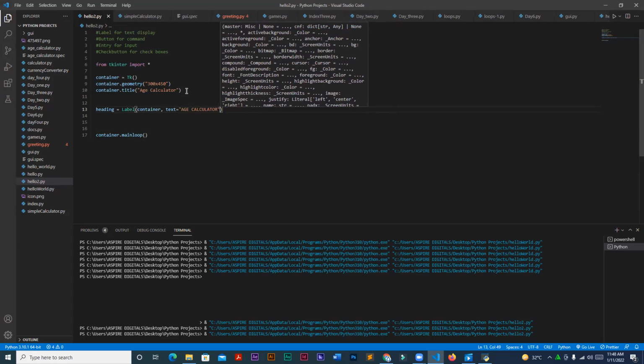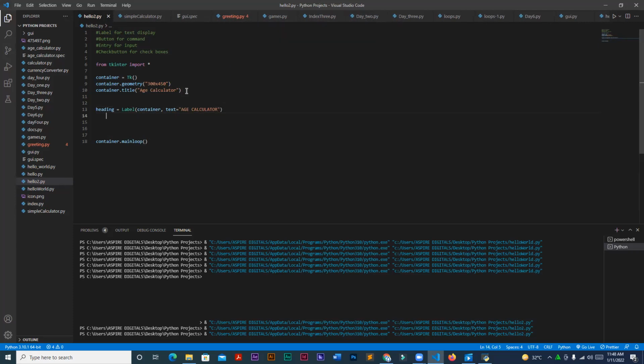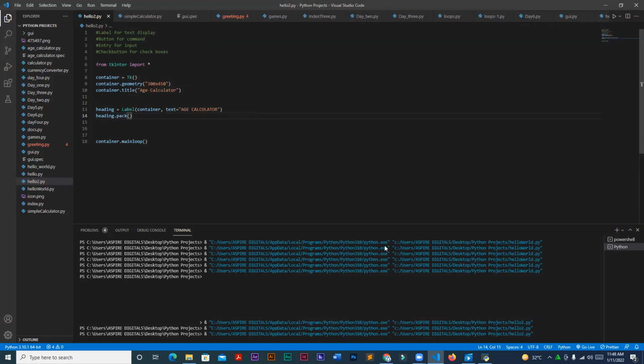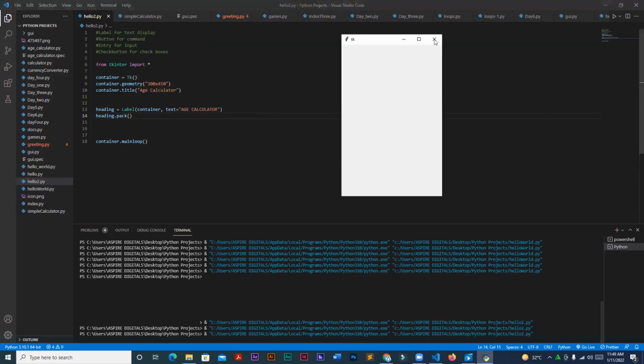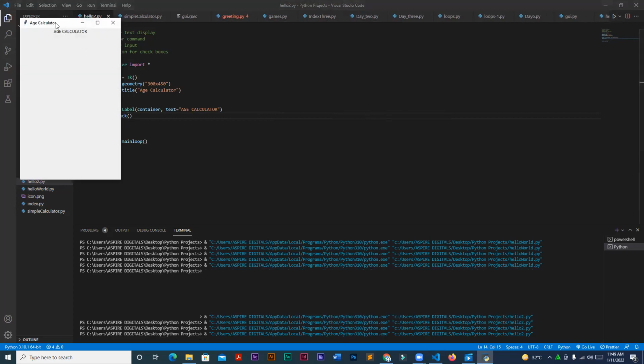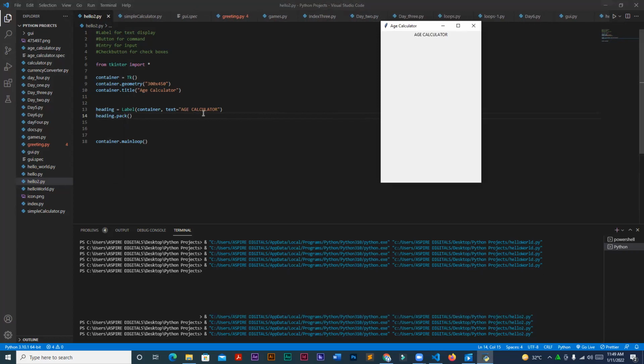I hope I'm right. Age calculator. Then let's pack it, heading dot pack. All right, let's see what we have done. So we have our heading, age calculator, here.